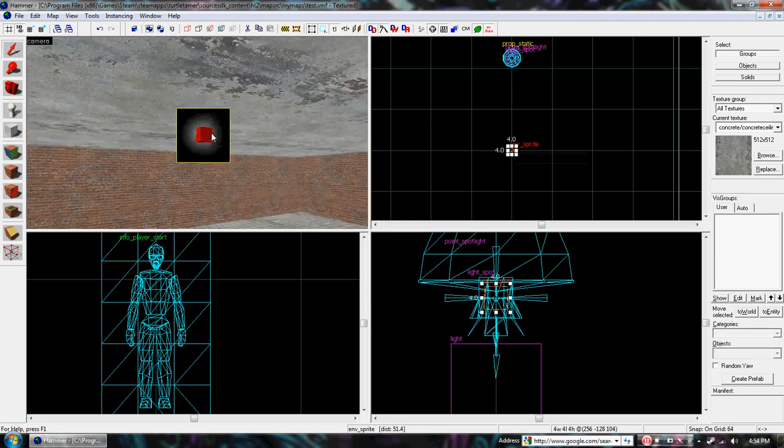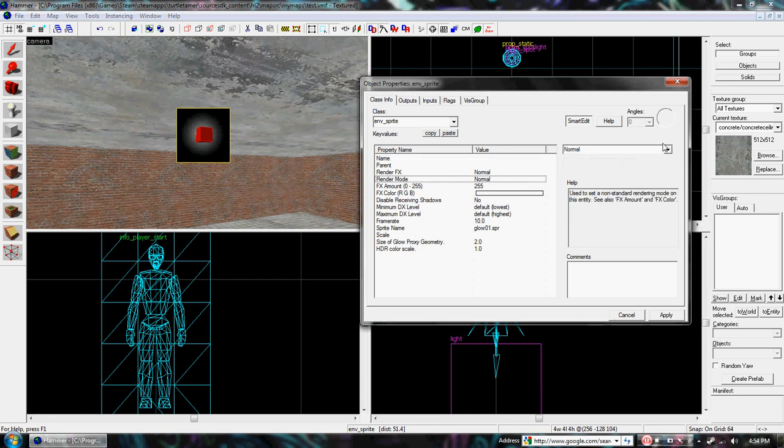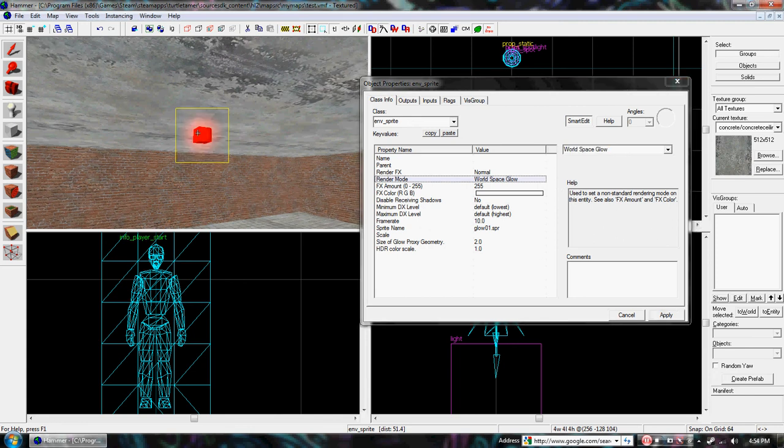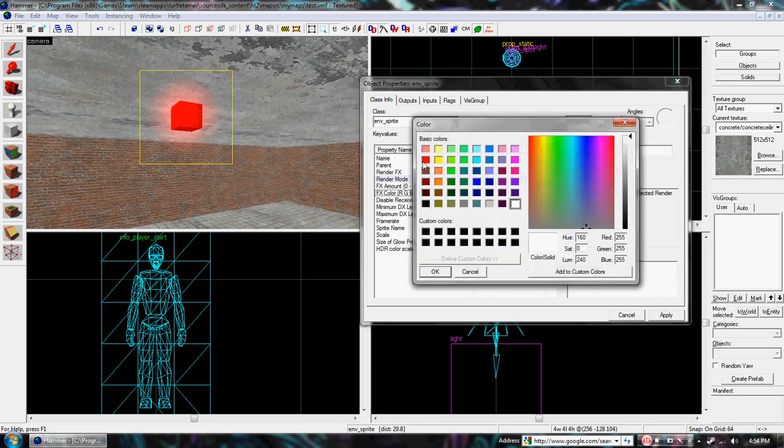Alright. Now you're gonna want to make it render mode world space glow. Otherwise it'll look funky with that border there. But now when we do that, it'll be transparent. Pick a red glow.